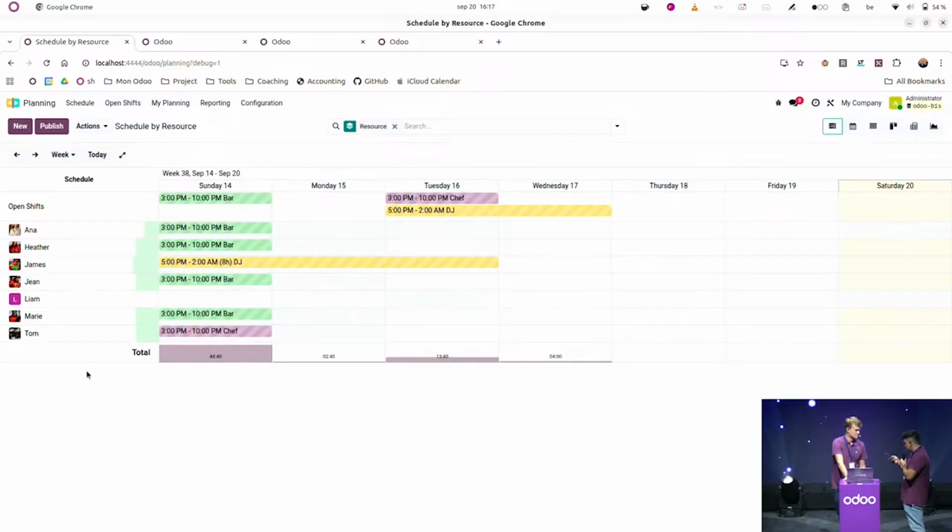Is there a way to know that a shift started? I cannot actually see the question, but like a clock, basically when a shift started and finished, I think is the question. At the moment, you see it in your calendar directly. If the question is more about check-in and check-out, you can also use the Planning app in combination with, I forgot the name of the application, but there is an application dedicated to clocking in and clocking out. Now you will be able as well to compare both what is planned and what the employee registered. Yeah, they're saying here an attendance app. Yeah, that's an attendance app. That's it.